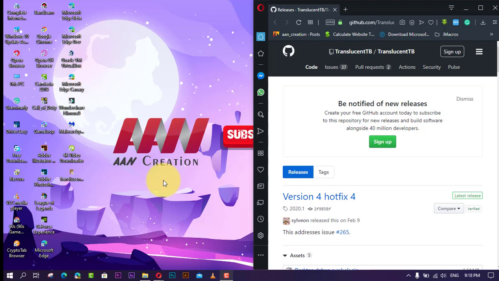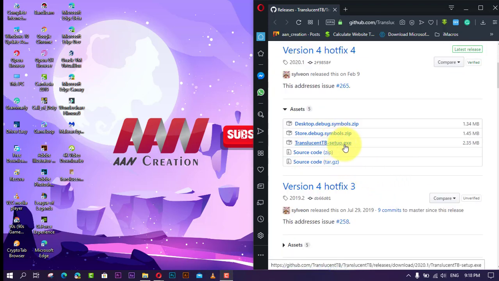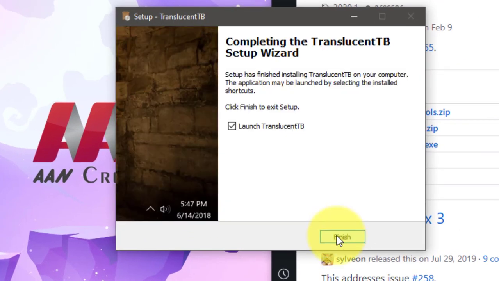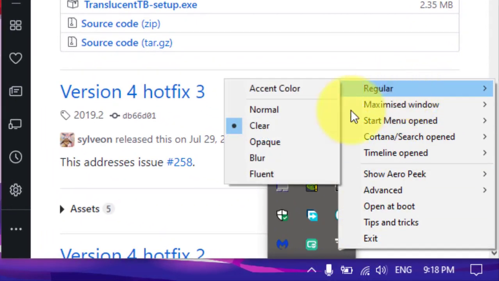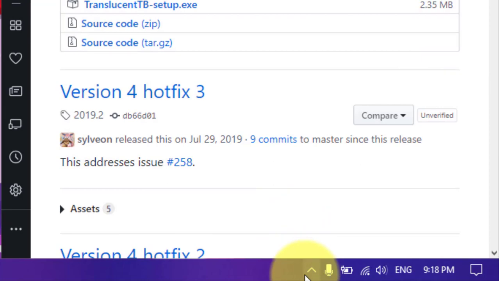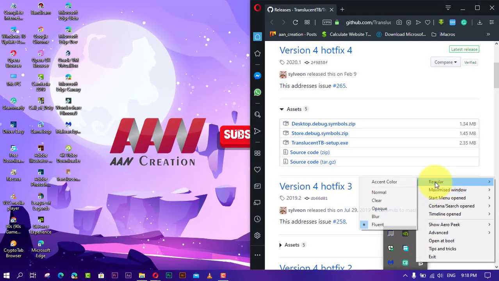Use these steps to make the taskbar totally transparent on Windows 10. First, download TranslucentTB setup.exe from GitHub. Next, right-click the TranslucentTB.exe file and install. Next, right-click the tray icon in the notification area, and you can change the settings. Once you complete the steps, every time you reboot your system, TranslucentTB will launch automatically and remember your settings.